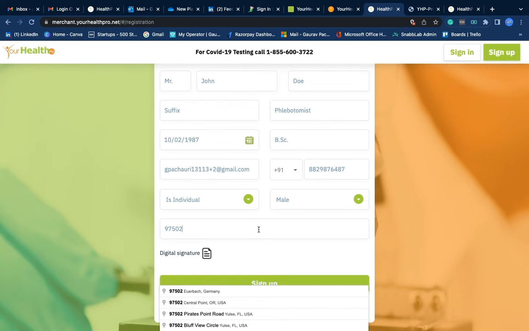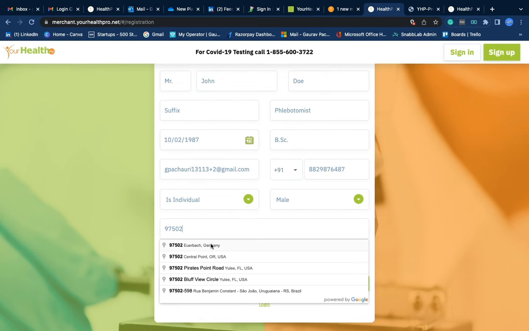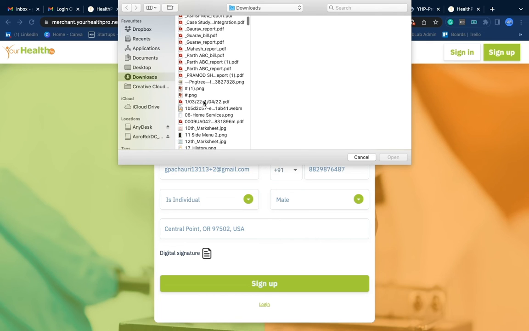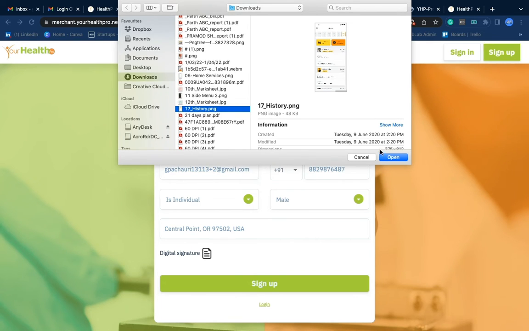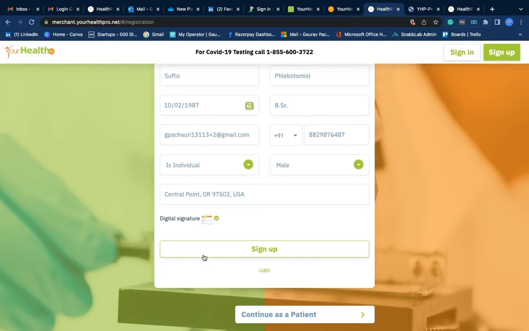then you have an option to mention the details of the address. What we have here is Google Map APIs. So you just have to type the keywords, as in your zip code or the shortest possible address, and this will pop up and show you the entire address as it's powered by Google. So you have to select across the list. It will also ask you to submit the digital signature, which is a validation that the information you have provided is true to the best of your knowledge. So I'm going to just put a dummy signature here to show you how it's uploaded.